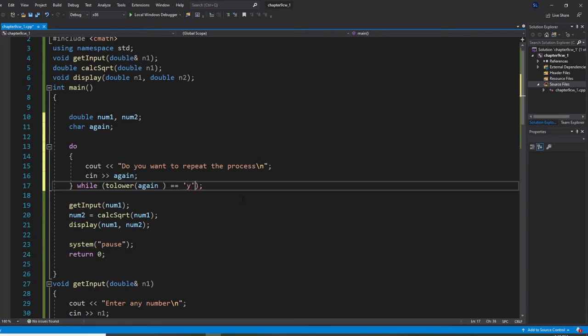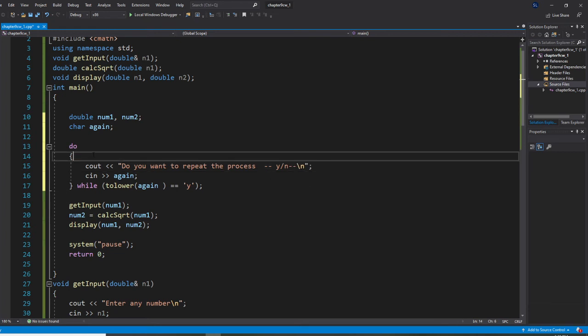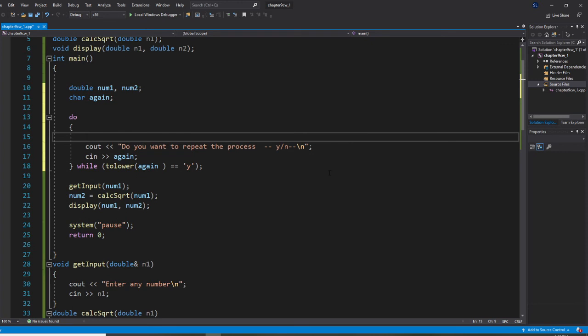Then we also want to give the user a hint, saying you're going to put yes or no. So there's a do structure here. This will allow your program to repeat, and that's very important, because programming is not a one-time deal.